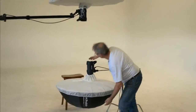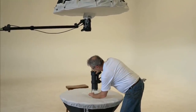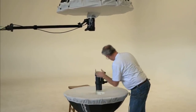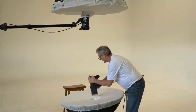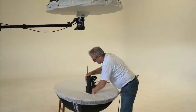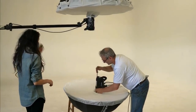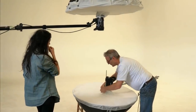The one thing I am going to do though is lift this a touch higher, so I can drop this a touch lower, only because it was just getting in the way of my shot. There we go. That's better.